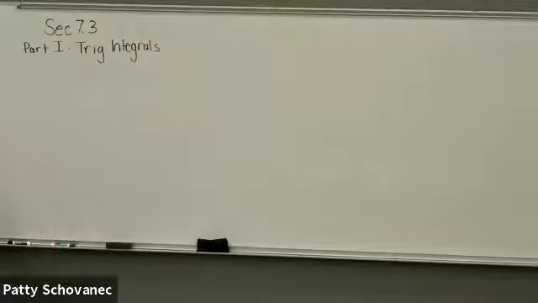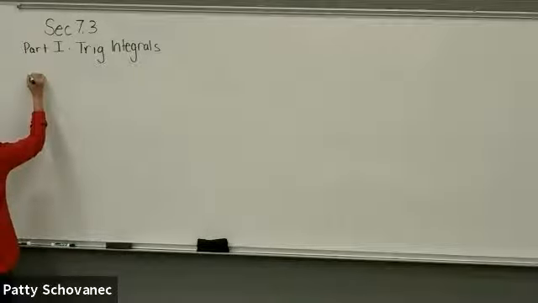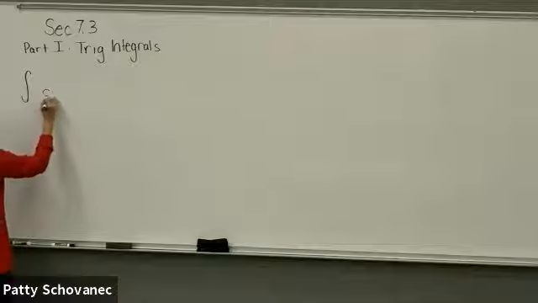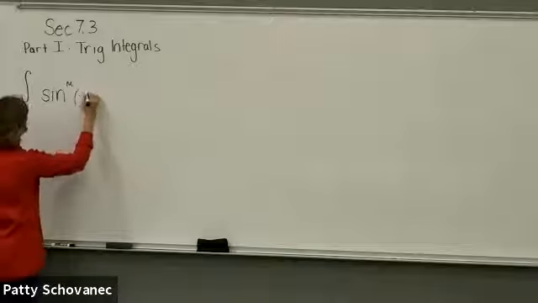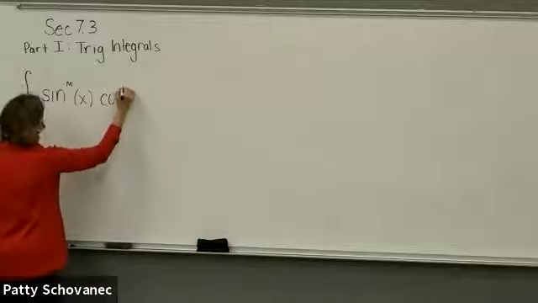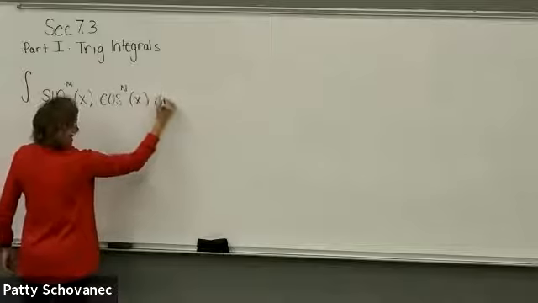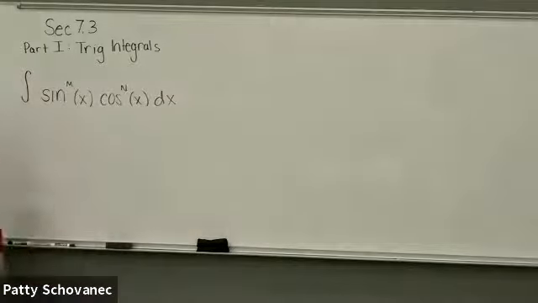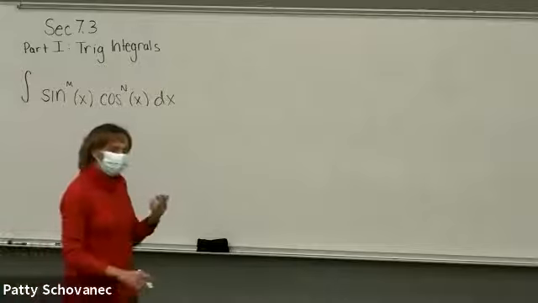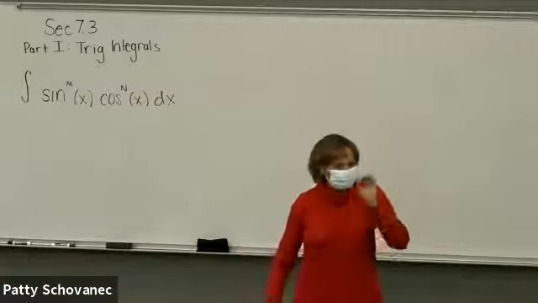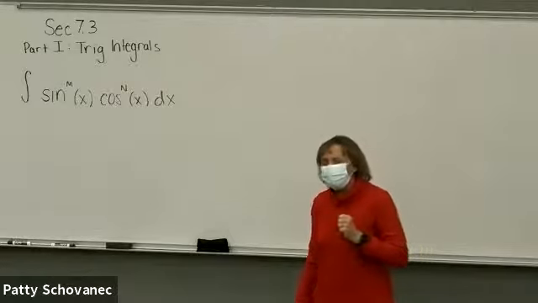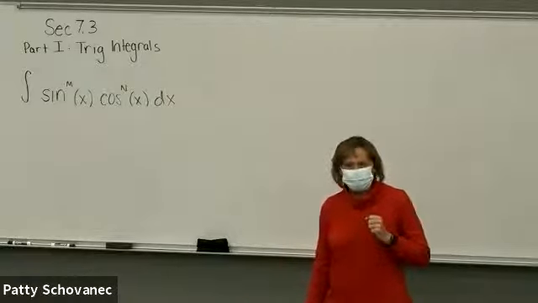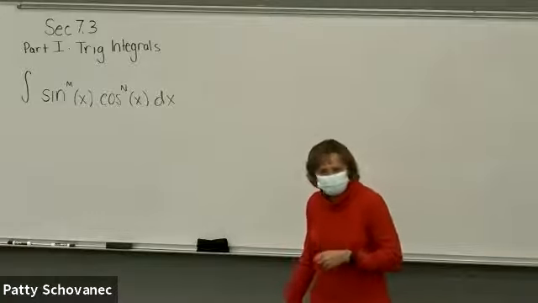All right, so in part one, we're doing trig integrals. One type of trig integral involves powers of sines and cosines. So I would write them as sine raised to the m power times cosine raised to the n power. And there were two cases. It's either or both m and n are odd. That's the easy case. You make a u-du integral out of it. If both m and n are even, then you use the power reduction formula.